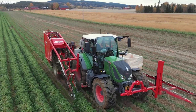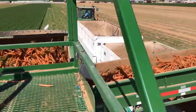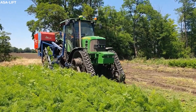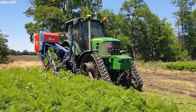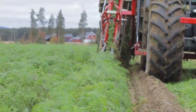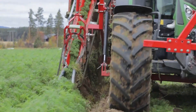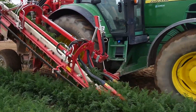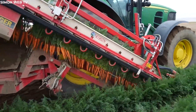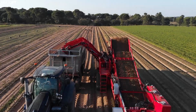As it advances, rotating diggers plunge into the soil, expertly loosening and lifting rows of carrots from their earthy beds. Once the carrots are unearthed, they are gently guided onto conveyor belts that run through the harvester. These belts carefully transport the carrots, shaking off the excess dirt as they move. The design ensures that each carrot is cleaned without damage, preserving its integrity and appearance.